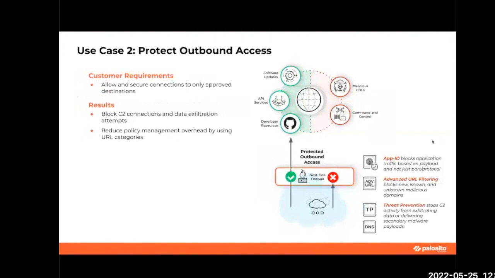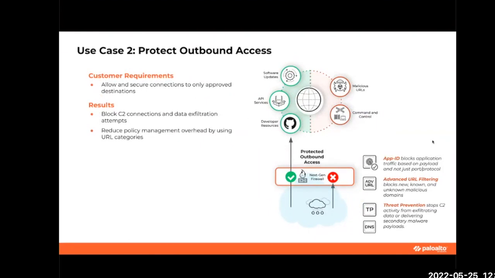And then the second stage of the attack, we see establishing a command and control channel back to the attacker's service. So this is where we can protect your outbound access. Again, you can use application IDs, so you can define a set of applications that should be used when you're establishing outbound connections. On top of that, you can leverage Advanced URL Filtering.